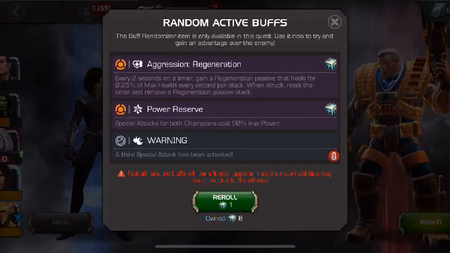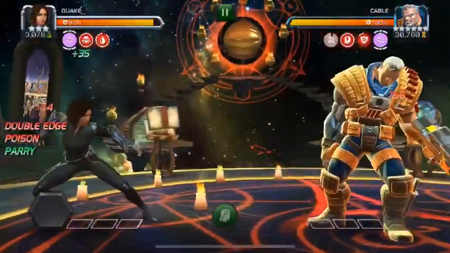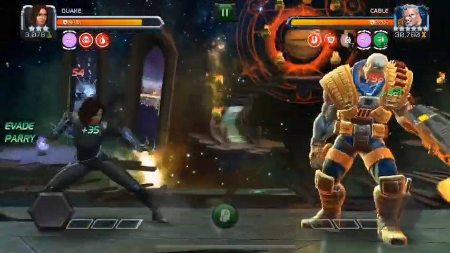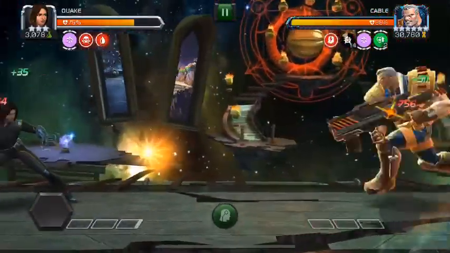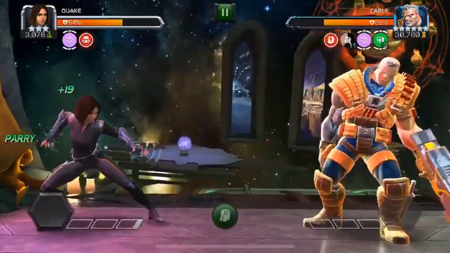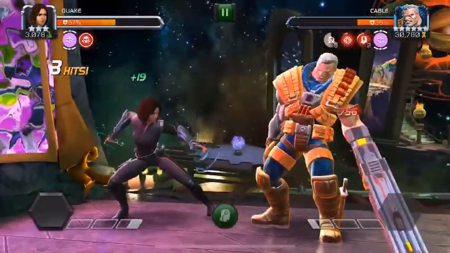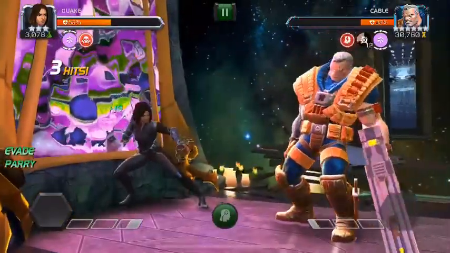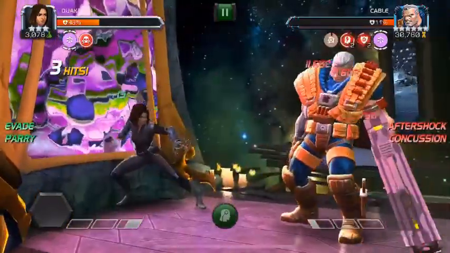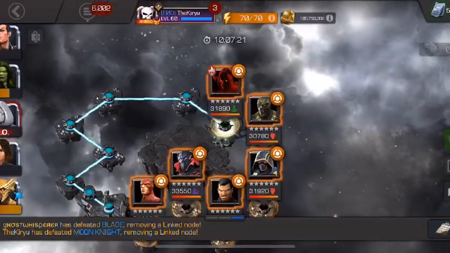So now we have Cable with Aggression, Regeneration, Power Reserve, and Dash Vulnerability. Now Dash Vulnerability is where Quake is going to shine. I don't really want to be quaking 30k opponents with my 3k Quake, but Dash Vulnerability increases her damage by 200%, and that works out perfectly. So we are able to deal with that Aggression, Regeneration for the most part, because Quake can prevent him from gaining new charges when she's charging heavy, and then when he's stunned we can just tap him a few times.